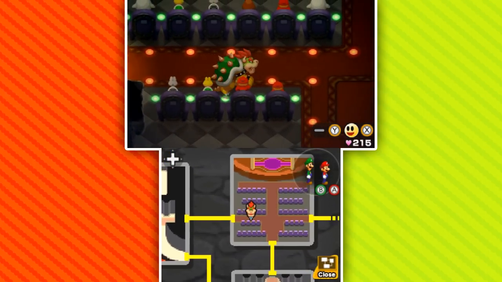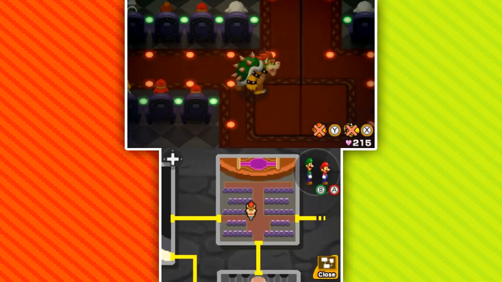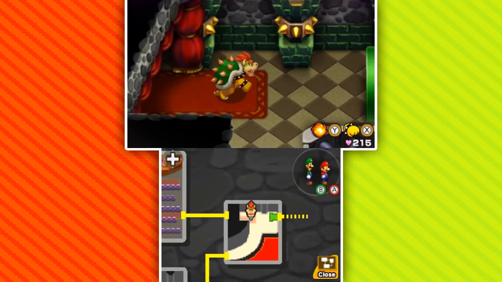Can I talk to you guys? Oh, I can, some of them. What was this castle named? Look at your face. I feel like I almost remember. Schnauzer, Chowser, Trouser, Schauser, Louser. Who even cares? All right, before I do too much, I want to talk to whoever I can. And beyond that, I want to check out this other balcony where there's bound to be like another button.